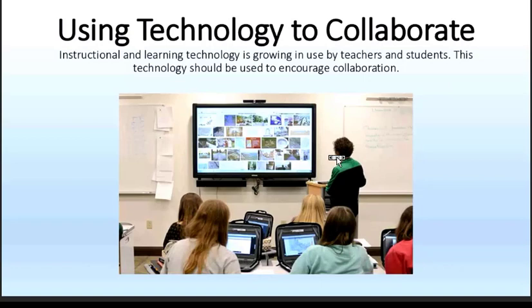They're being provided all this technology and all the programs and the software or the web-based resources, but they're not being trained on how to really use it effectively in their class. So I think school districts need to make it a priority to train their teachers on using that technology to encourage collaboration in their classrooms.